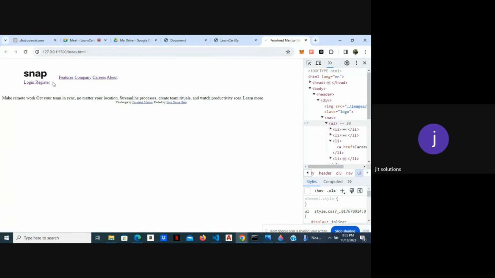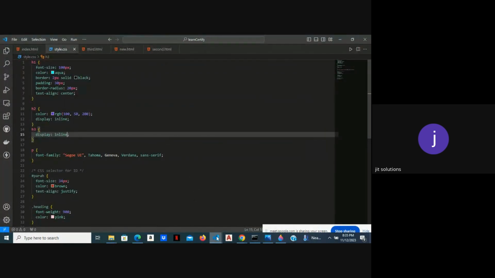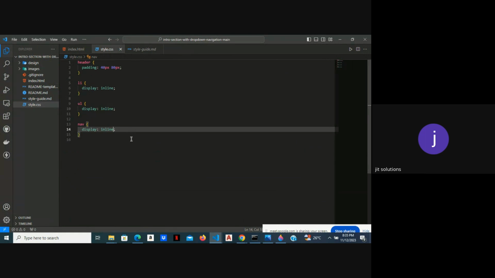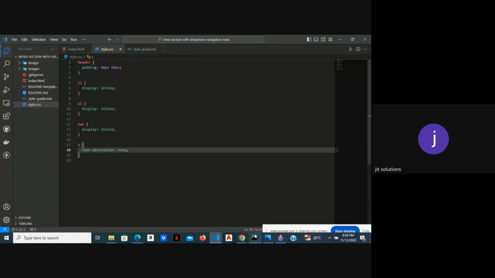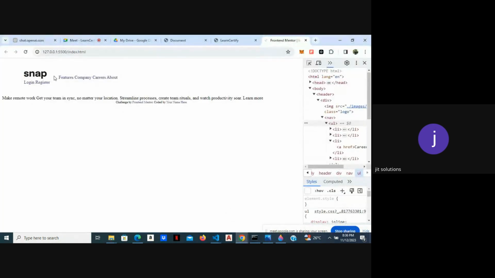To remove this underline, we use a property called text decoration. So we go to our code and say you want it for all the links. So for all the links you want to remove their text decoration. You say text decoration should be none, and you save it. The moment you do, you have them coming up like this. The underline is now out. So you can now change the color.